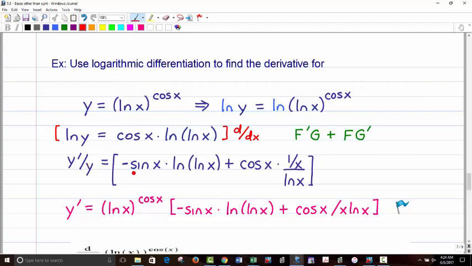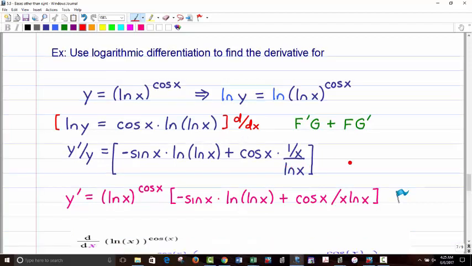And then what do we have? Product rule is always, these kind of problems will always be a product rule. So derivative of cosine is negative sine times ln of x plus the cosine times the derivative of ln of x. So the way we would do this is the derivative of ln of x would be, it's the derivative of ln of x over ln of x. Remember, it's u prime over u. So the derivative of ln of x would be 1 over x over ln of x.